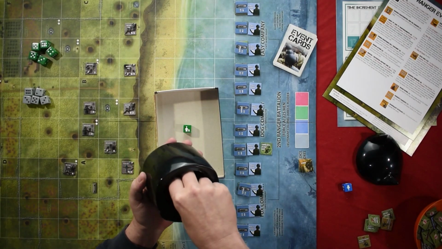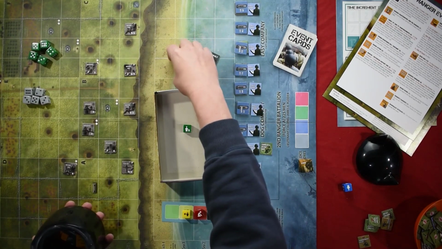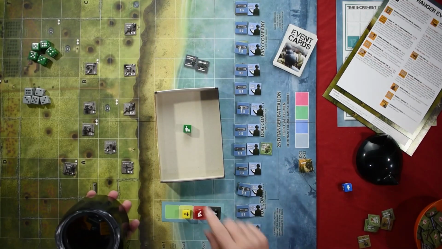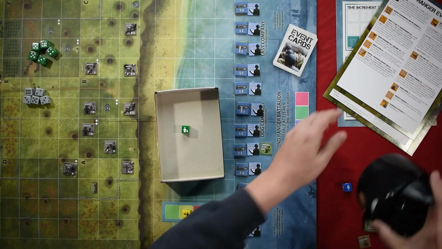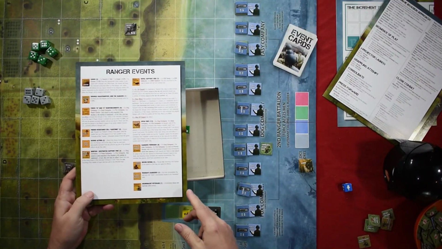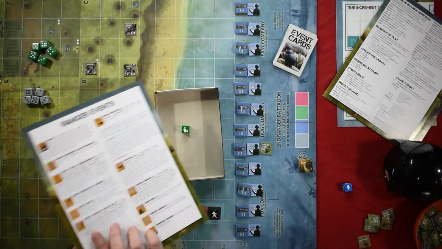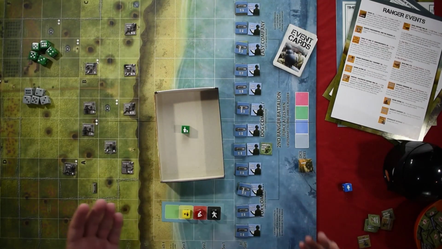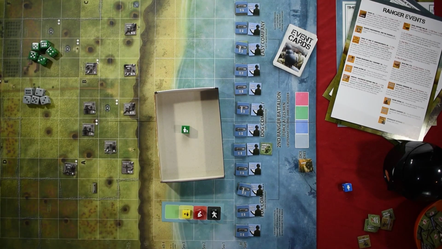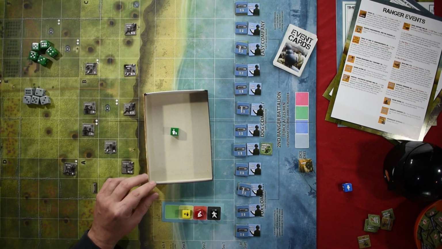We've got different events. We've got Ranger events, which are that color, and German events, which are that color. If we have an R on the die, that means we are going to pull a Ranger event. As I showed you before, we have the Ranger event chart here and the German event chart here, and it tells us exactly what's going on. We could have paratroopers join us, French resistance, or support fire from destroyers out at sea. Of course, we also have some German events that are not good for the Rangers.